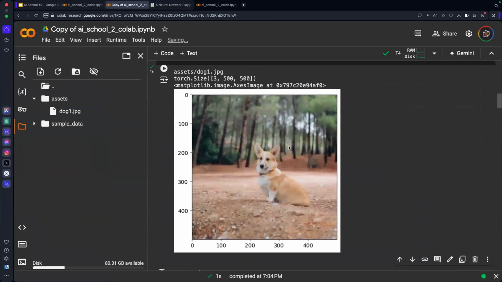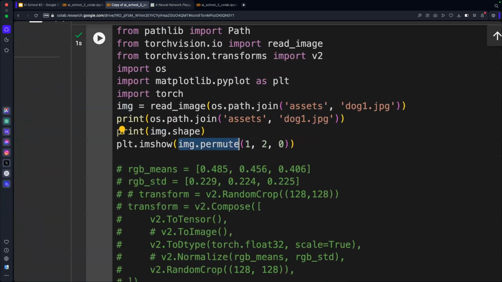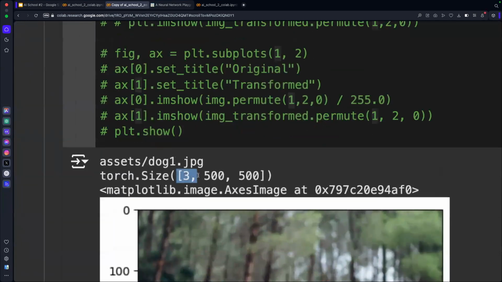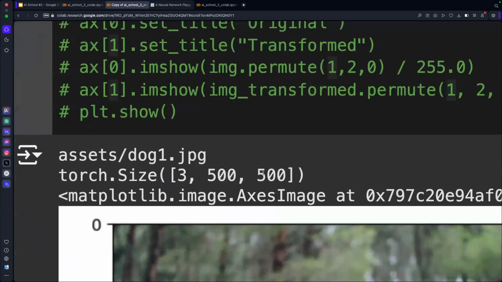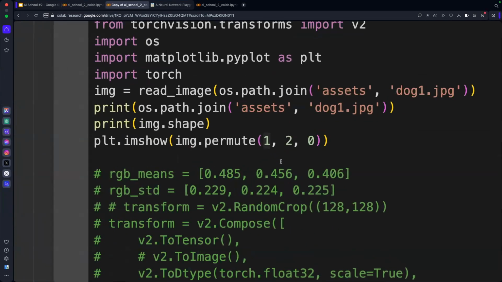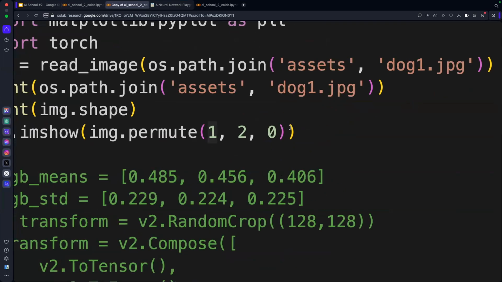remember last time, I hope you all went to the first workshop, what we did is, after we read the image, what it gives us is the number of color channels and then the width and the height. But that is not what matplotlib.pyplot wants. We start with index 0, which here is the number of channels, and then the width and the height.